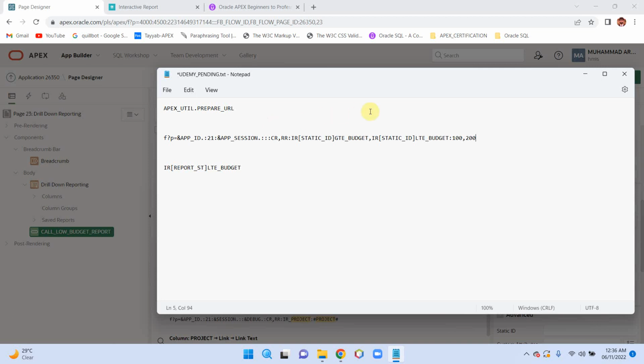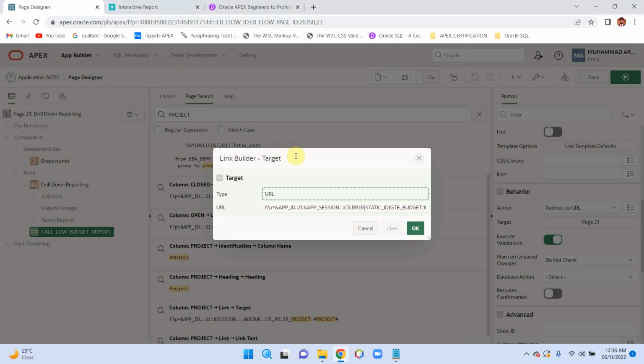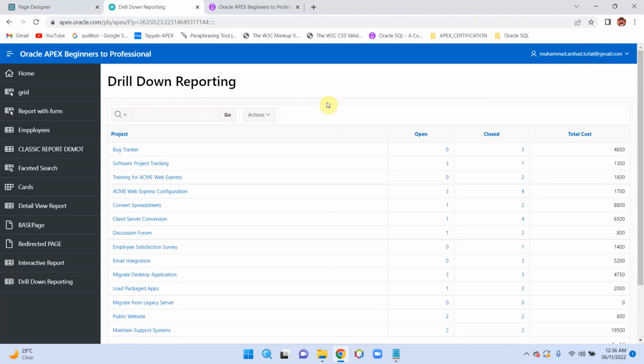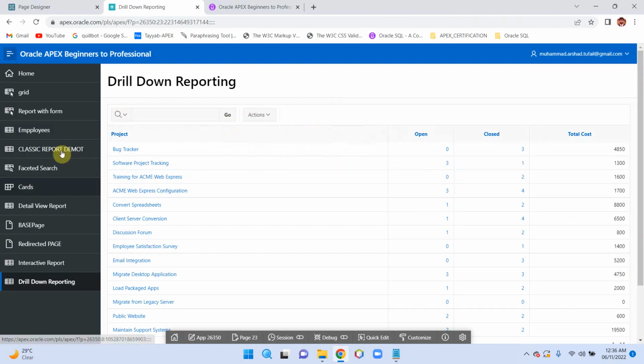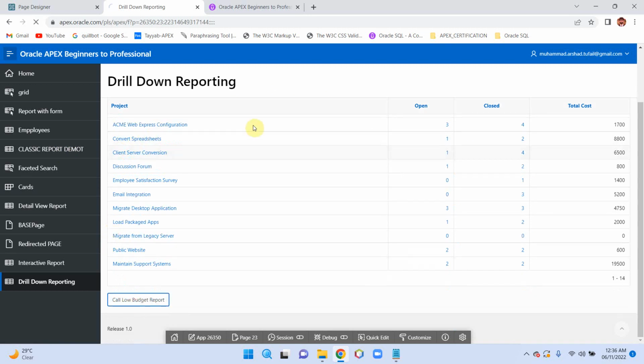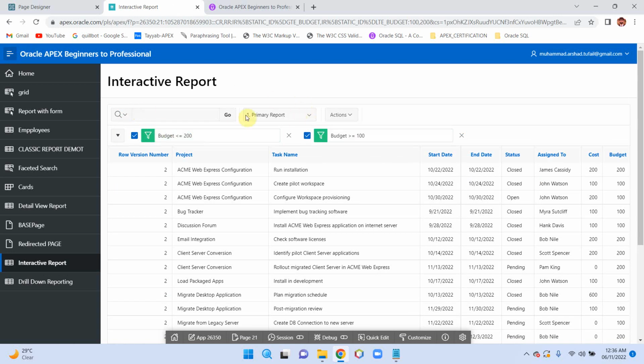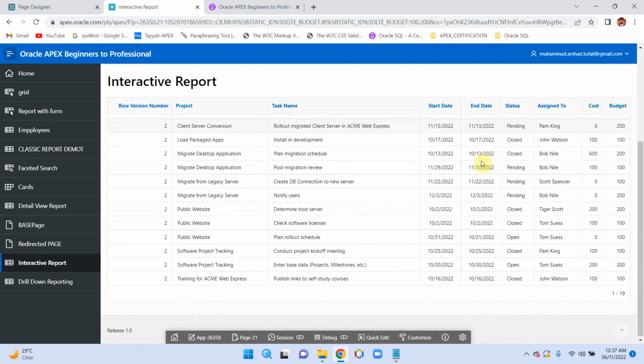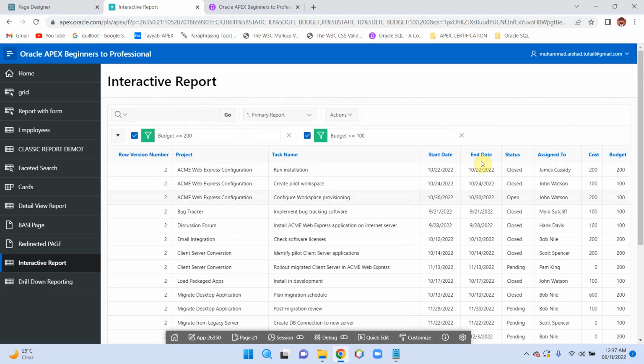So copy this URL, paste it here and run. Click on the button. Here you can see two filters applied: budget greater than equal to 100, and budget less than equal to 200. And here you can see all the values are within 100 and 200.